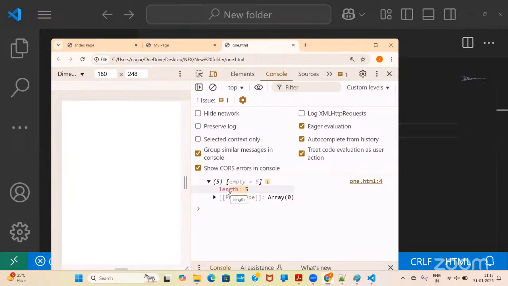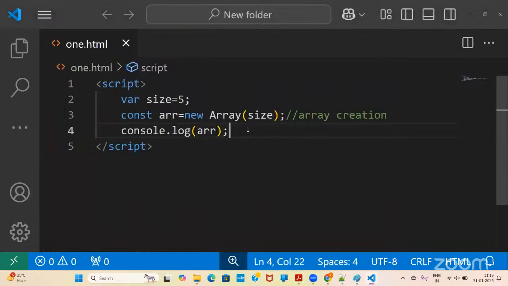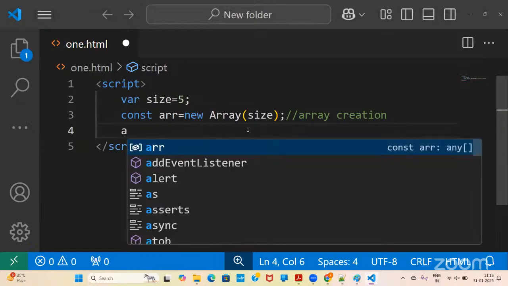If you directly mention the values, you can. If you go for the constructor, you can. If you want to create the size and supply it, you can. So any elements can be added now? 5 elements. Index starts from 0.